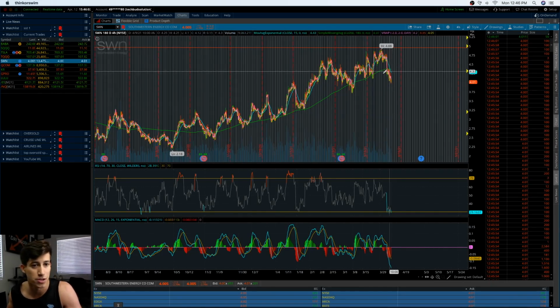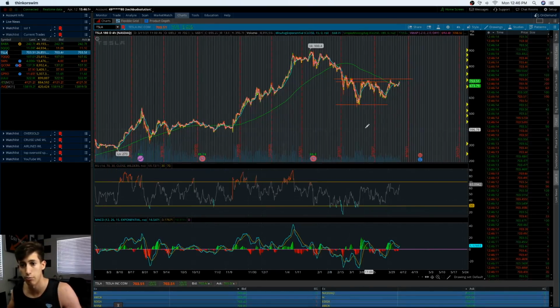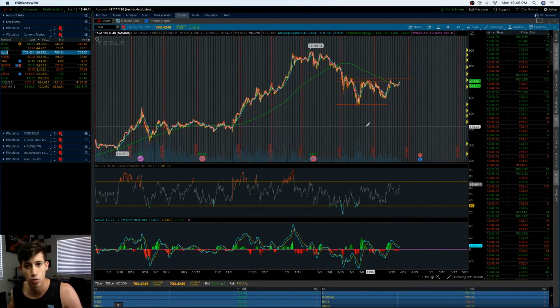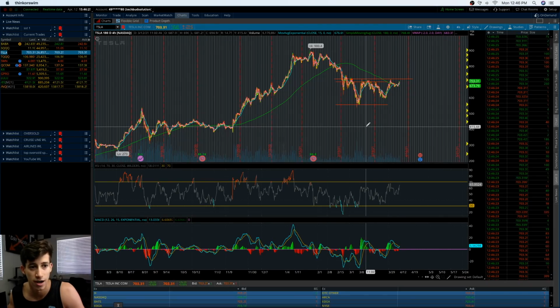So just wanted to update you guys on my position on Tesla. Being able to sell, admit, right, I sold too early, but still sticking to my plan. I'm excited and trying to prepare to buy at lower price points. But if it ends up picking right back up, then guess what? If it ends up breaking above 710, 720, then that's when I'm going to begin to consider maybe getting back in. So wanted to update you guys on that. Wanted to update you guys on my SQQQ position and the overall NASDAQ.